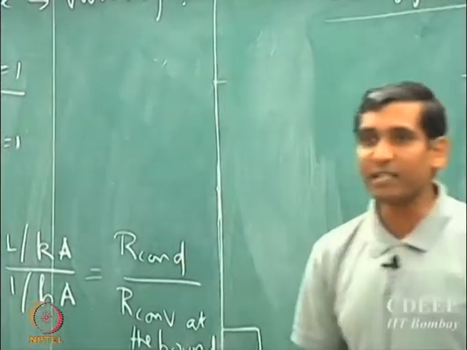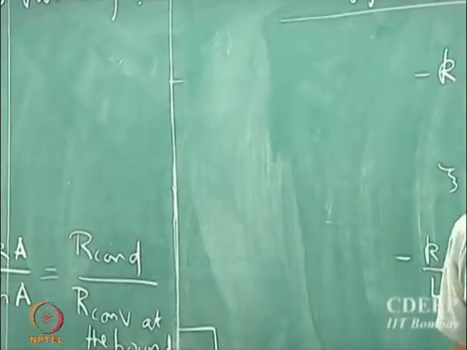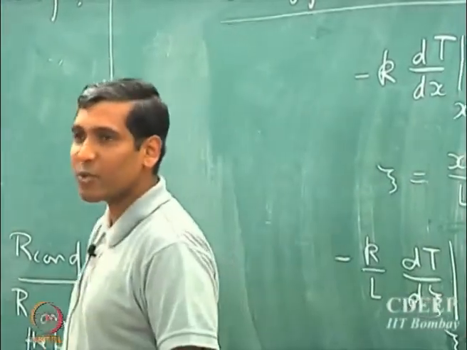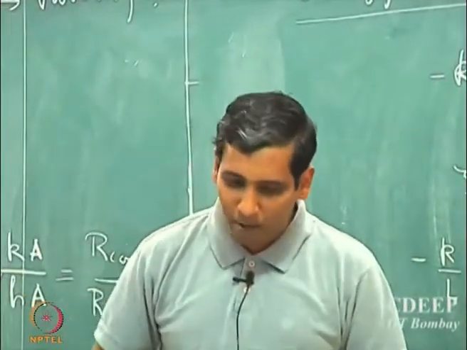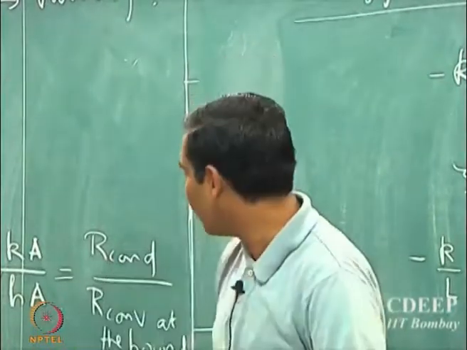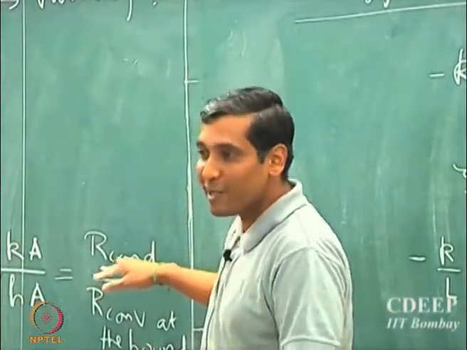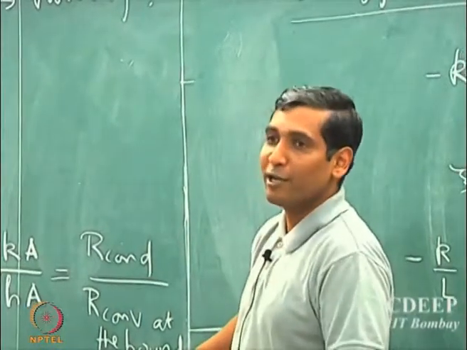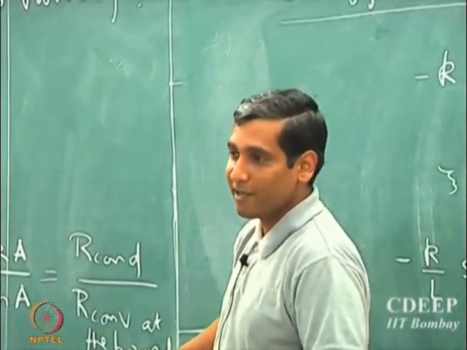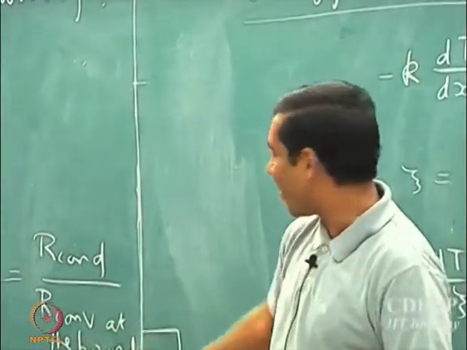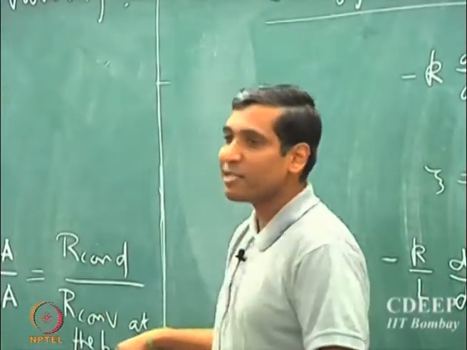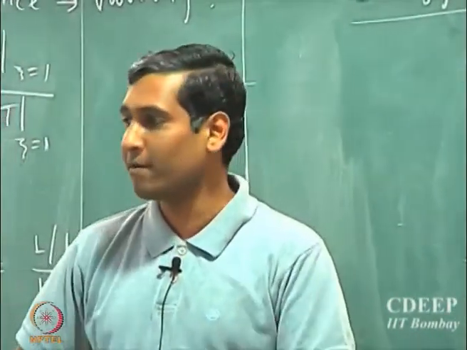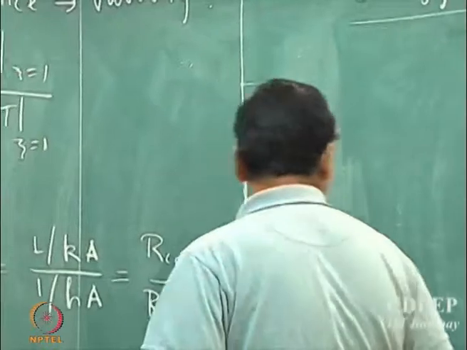It's the resistance for convection at the boundary of the solid and liquid interface. There is a reason why I am qualifying this. Maybe about 8 to 9 lectures from now, you will see another dimensionless number which looks very similar, except that the definition of the resistance is slightly different. And that's why it's important to qualify it by saying that it's the resistance of convection at the boundary where the heat transport is occurring from solid to the liquid.